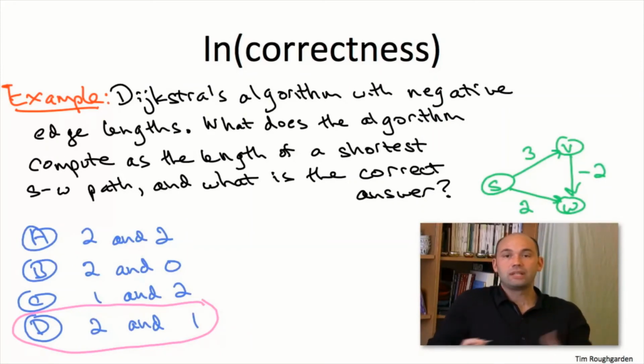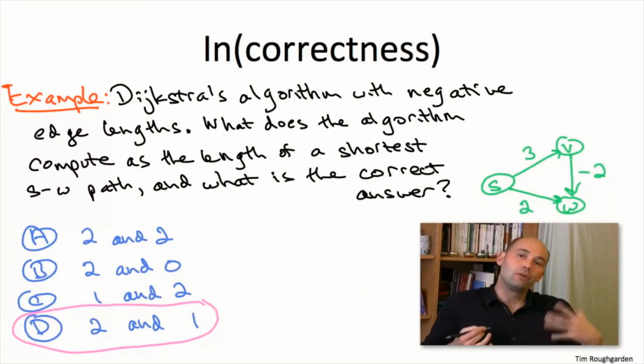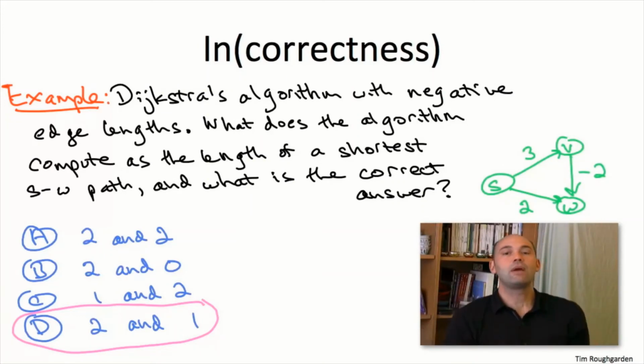This doesn't contradict anything we proved in part 1, because we established correctness of Dijkstra only under the assumption that all edge lengths are non-negative, an assumption which is violated in this particular example. But again, the takeaway point here is that it's easy to write down a greedy algorithm, especially if you came up with it yourself. You probably believe deep in your heart that it's got to be correct all the time, but more often than not, your greedy heuristic is nothing more than a heuristic, and there will be instances on which it does the wrong thing. So keep that in mind in greedy algorithm design.